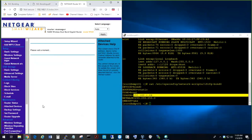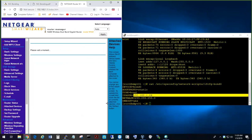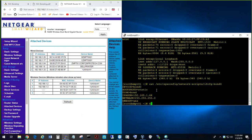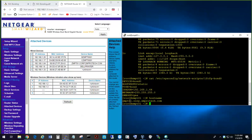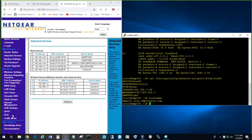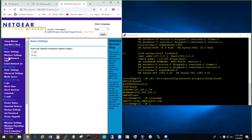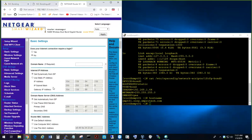Let's go into attached here, and we should be able to see somewhere in here the static IPs. So here, 64 is assigned to this MAC address, and this is the host name. It kind of picked up the host name too. See, host name is accurate. zmpt01@corp.zmprotech.com here. So let's go ahead and take a look in here, basic settings, nothing.